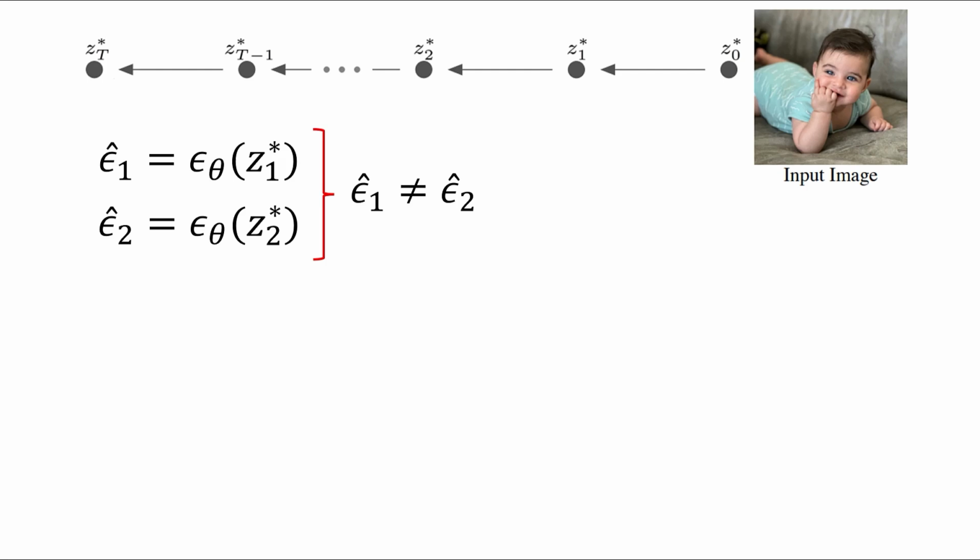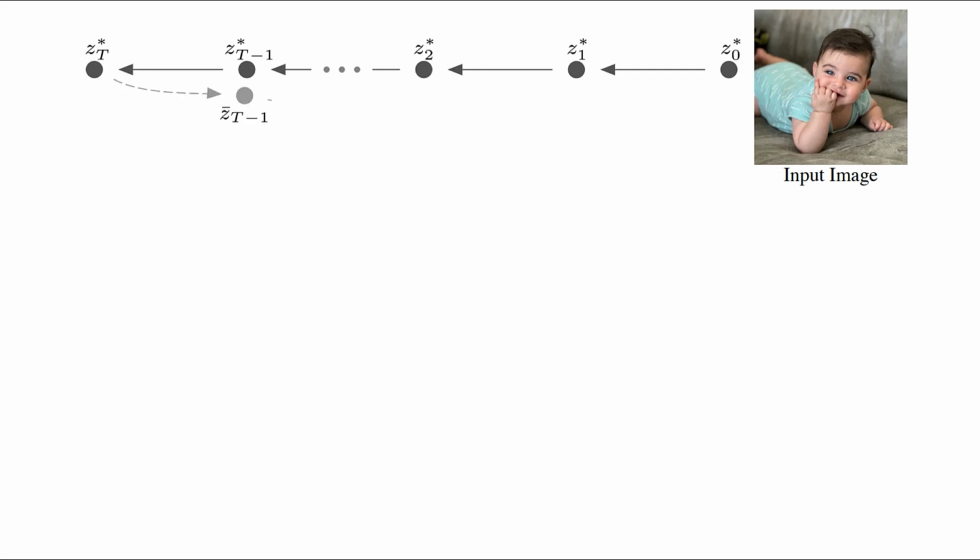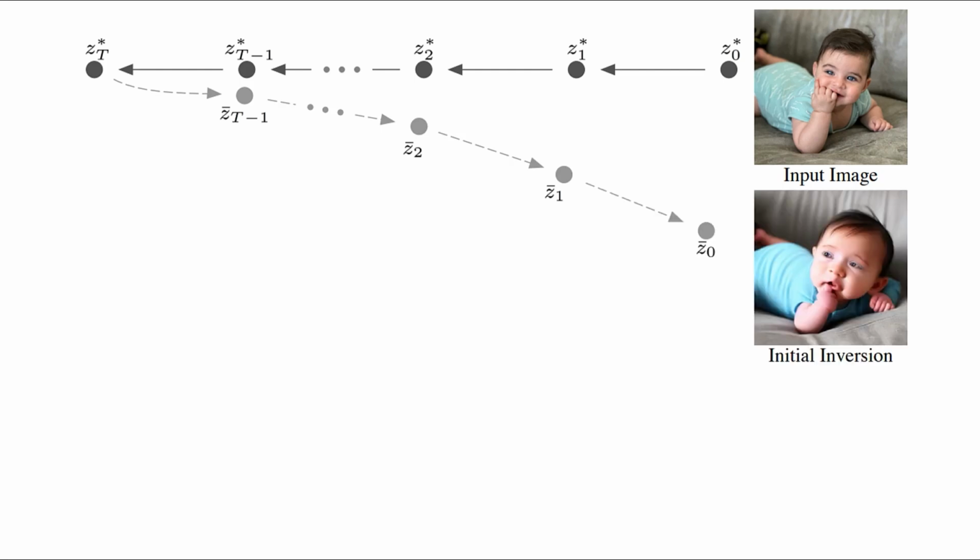At first we reach zt-1 bar that is a bit different than the actual zt-1 star that we initially had in DDIM inversion, and as we go further this difference becomes bigger and bigger till we reach z0 bar that is semantically the same as the initial image, a baby wearing a blue shirt laying on a sofa, but these two images are not alike. And that's where this paper comes in. They have this idea called pivotal tuning that, by calling all the zi's in the middle, just tries to minimize the difference by having an extra tuning step in the image editing process.